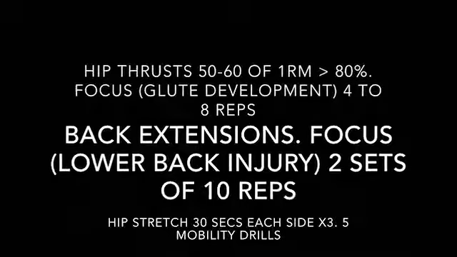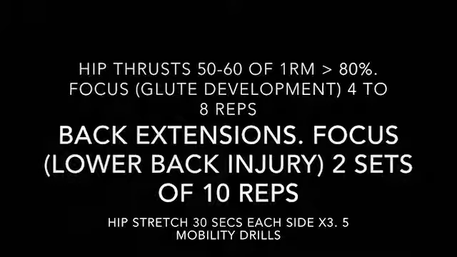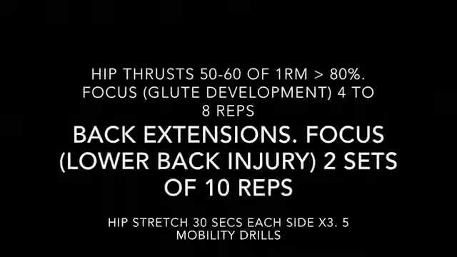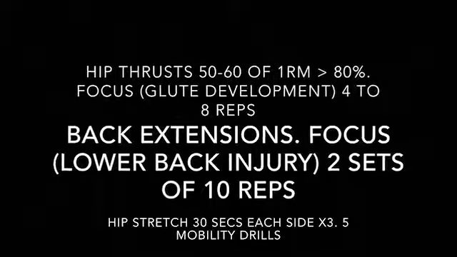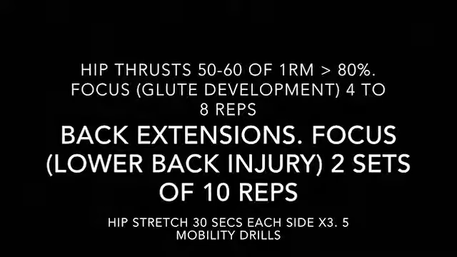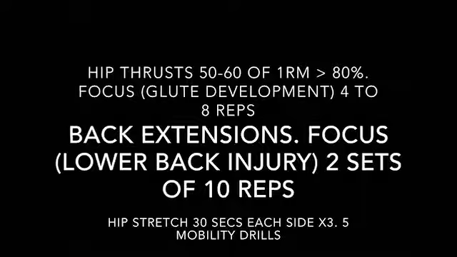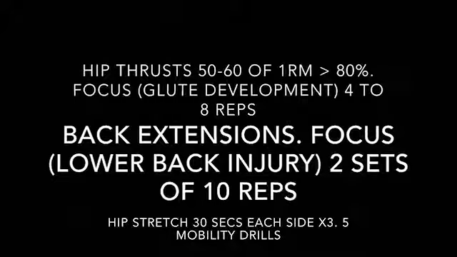Body weight back extensions can be added to help with strengthening the back and help prevent injury in the future. Hip stretches and mobility drills are there to allow the joints to move freely within their designated ranges of motion, preventing back pain whilst boosting athletic performance in the process.